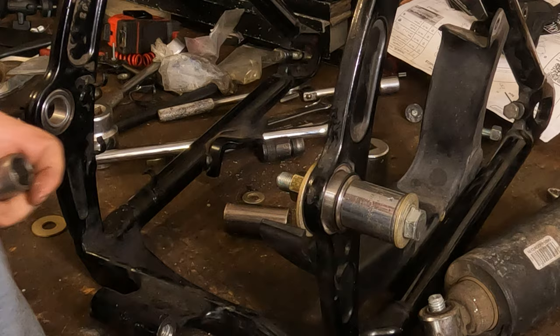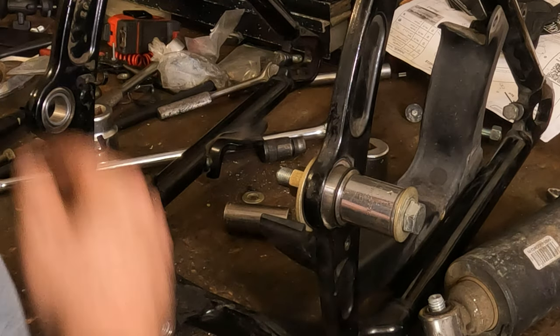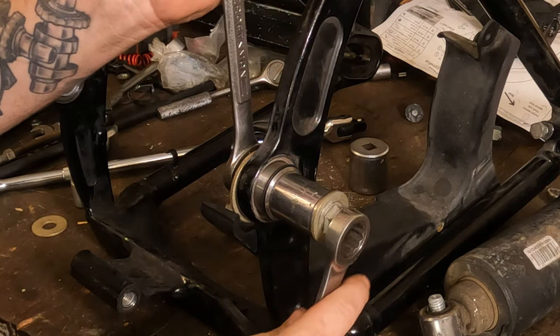I'm sure someone will disagree with me and argue with me in the comment section. Use a socket on a bearing? That ain't the right way to do it. It is if you know what you're doing.